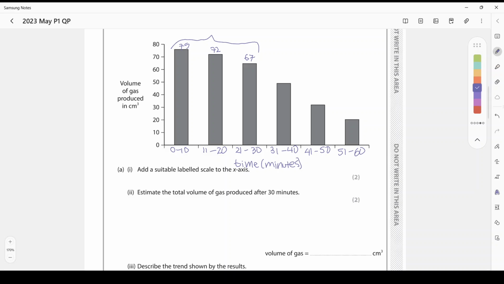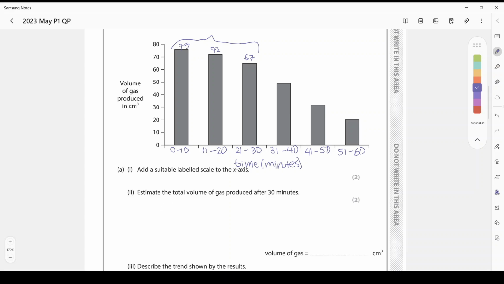And they do give you a bit of a range here. In the marking scheme, the first bar, the one that says 75, has a range of plus or minus 2. So for example, the first bar has a range of 73 to 77. And this plus or minus 2 range applies to all 3 of the bars.